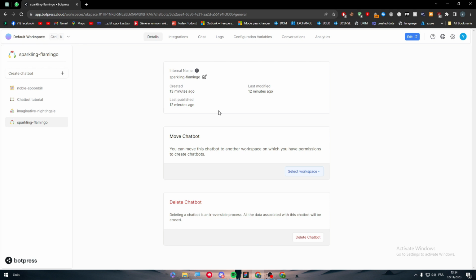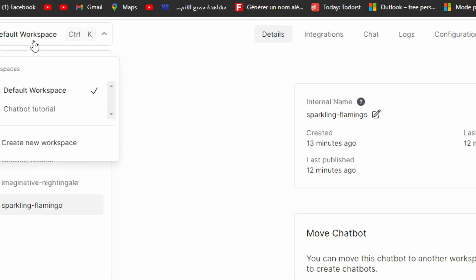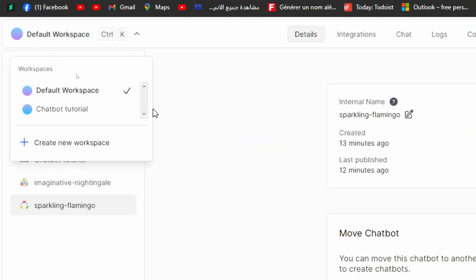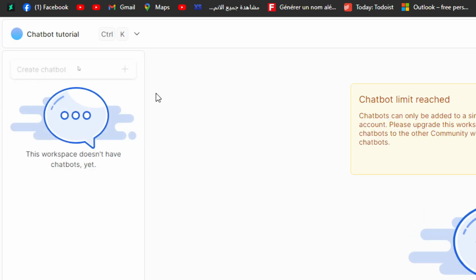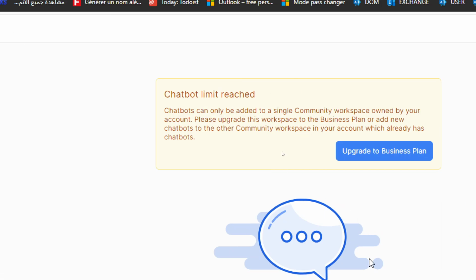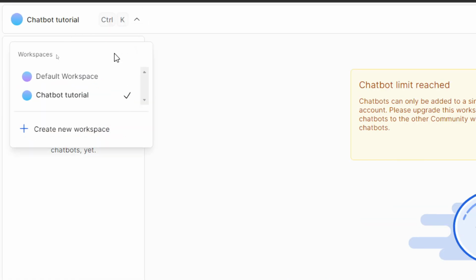So let's sign into my account very quickly and very easily, and here I am on my page. Now after I did that, what I'm going to do is simply create a new workspace. As a free or normal account, I will not be able to create more than one, even though I have created a second one, but in general I can't really create more than one. I have to upgrade my plan.